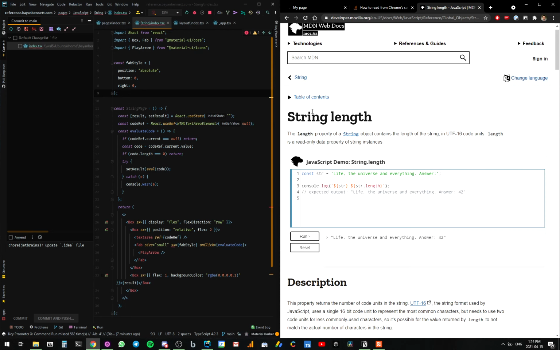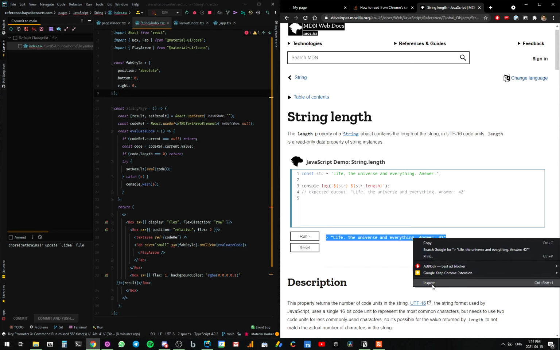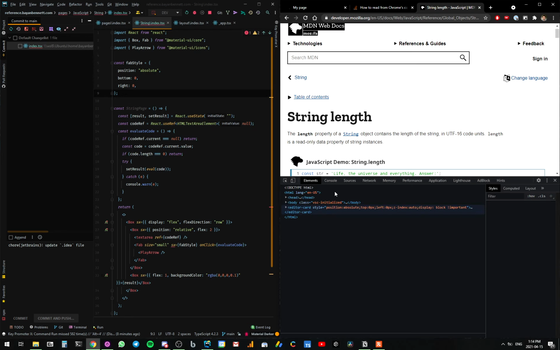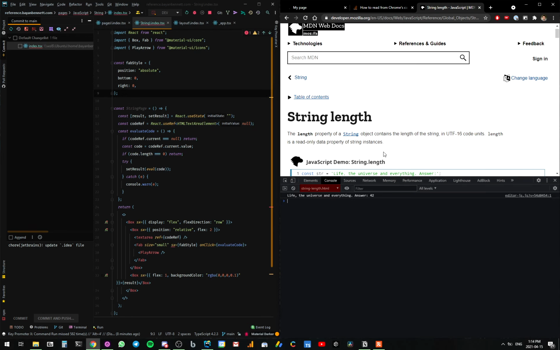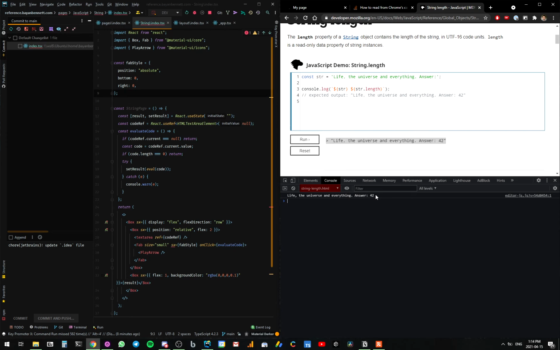If we look at MDN's site, we can see that we have a similar thing to what I'm trying to design, but when we run, it appears similar to what we have in the console. And if I go inside the inspector here, I can see that it does indeed output almost the exact same thing. Although this is not necessarily a particularly complicated statement to log. If we're, for example, trying to log something like an error, let's see how it handles that.